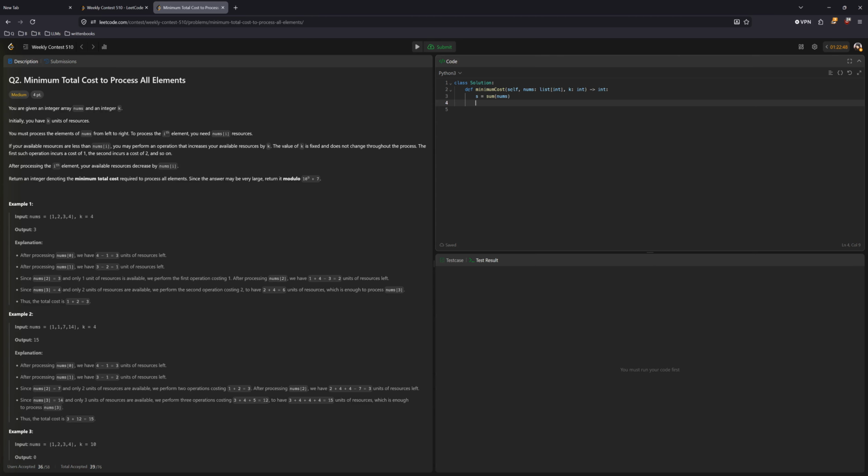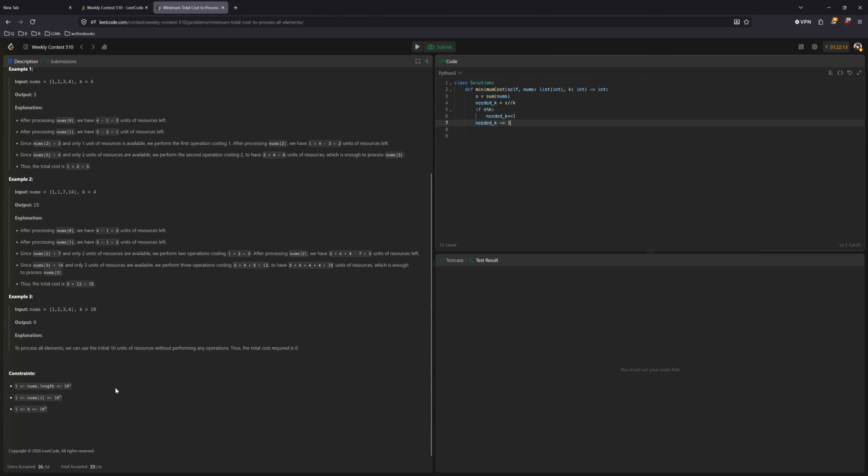Needed k equals s divided by k. Now that's integer division. So if s mod k, then needed k plus equals 1. And then needed k minus equals 1. Could it be 0? No, there's always at least 1.